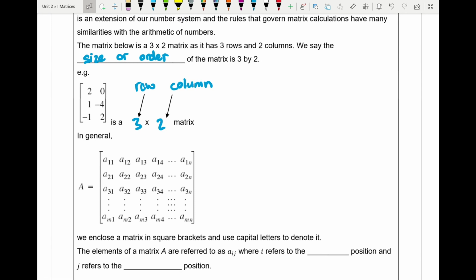So in general, if we have a matrix, it's denoted by a capital letter. So we've got capital A equal to A11, A12, so on and so forth, all the way to A1n. And then the rows go from A11, A21, all the way to Am1, and then the bottom rightmost element is A of mn. So this dictates a standard m by n matrix. If it was 2x2, it would go from A11 to A22. If it was 100 by 100, it'd go from A11 all the way to A100,100.